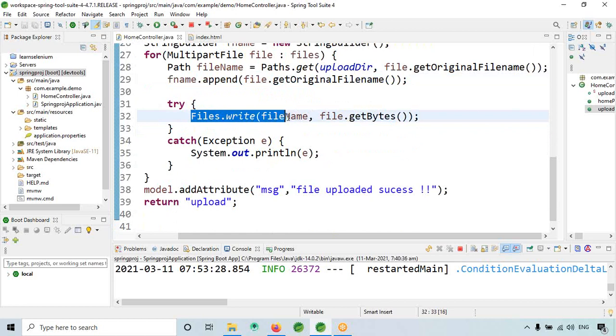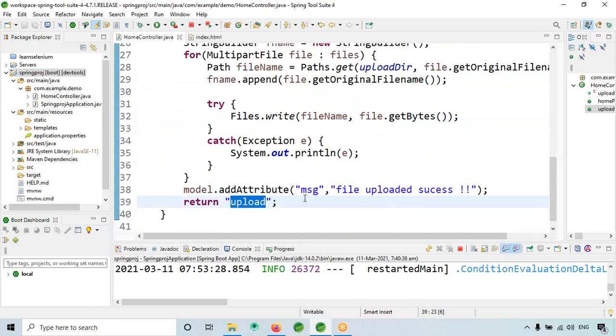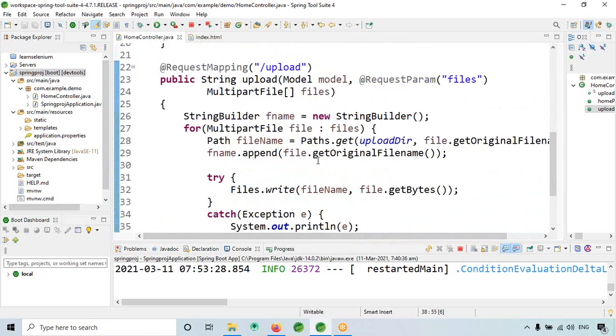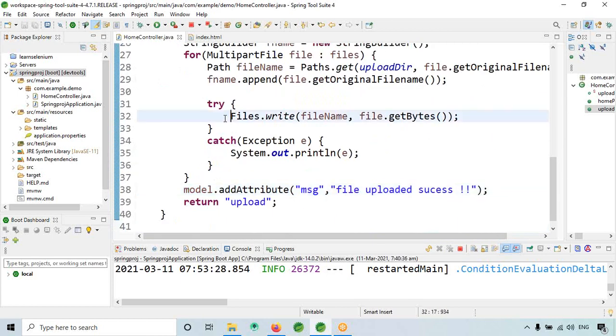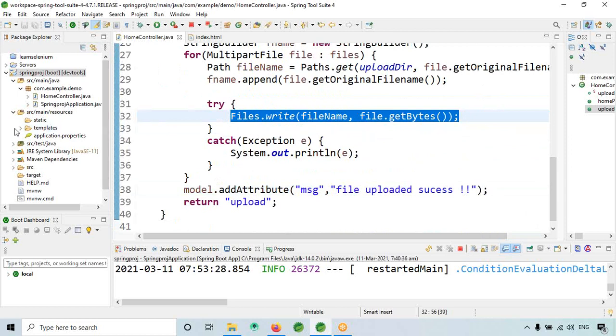So this is the only important line we have. Okay, files dot write. So here I will create one more HTML page called as upload. If the file is uploaded, then file uploaded success, like that message has to come. That's all. Okay, so this is the only line where, when you select the file, it will convert into the bytes and it will store. That's all. Okay, so now upload.